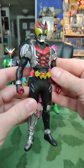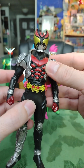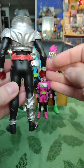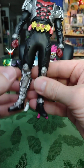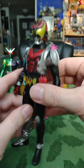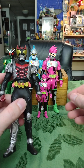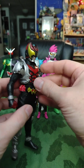And then we got Kamen Rider Kiva, which is just decked out in a lot of paint, in my opinion. I mean, he's molded in black, so he has all this red. Not quite inside there, though. And then he has silver, red for his belt all the way around. Same with the silver on his feet and stuff, all the way around on his hands. Doesn't go all the way around on his head, but still, I feel like he almost has the most paint out of everyone, because even these two have chest paint, but he has it all the way around too.